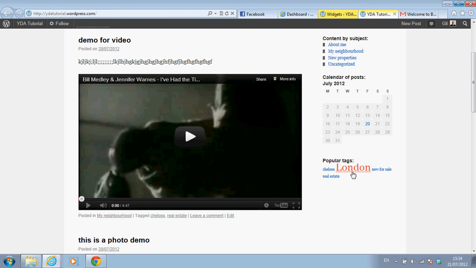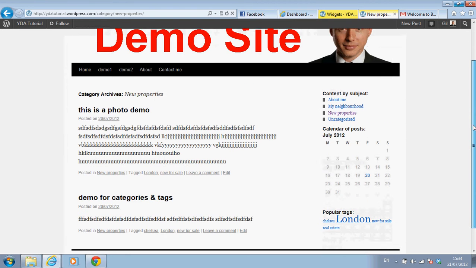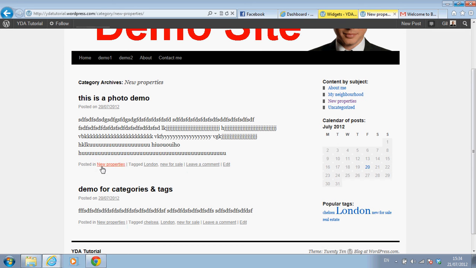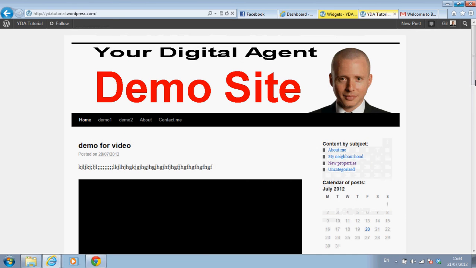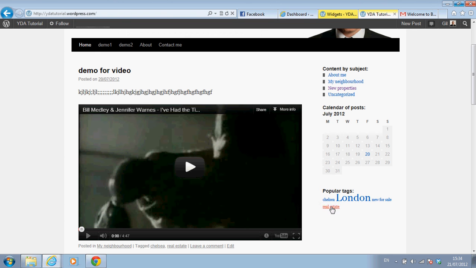And it's all based on helping your visitor visit the site and redirecting them into the places where you want them to go. So for instance, if someone clicks on new properties, they will see all the posts that were tagged in the category of new properties. As you can see here, it's a shortcut basically for people to find content quickly and help them navigate through the website. Again, the same with the dates and the same with the tags. It's like a taxonomy. It's a way to organize information and make it much more legible and easier to reach for your visitor.